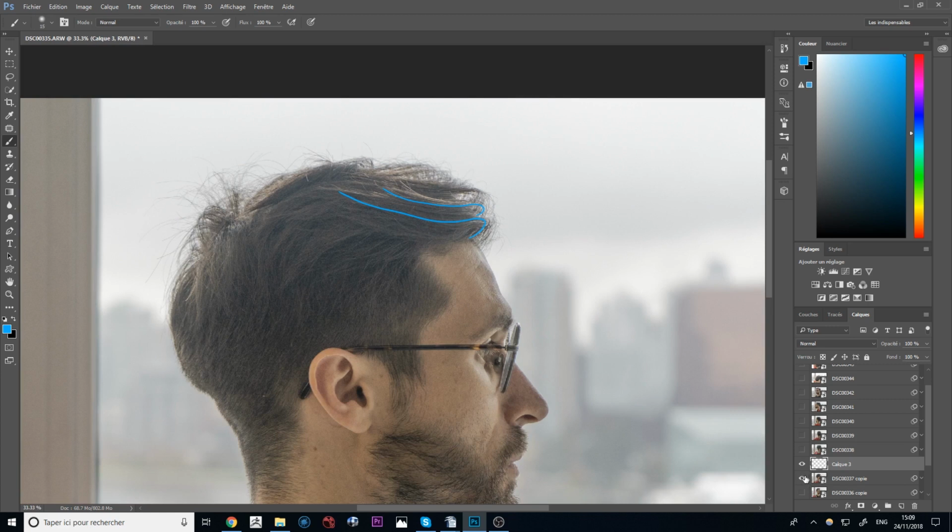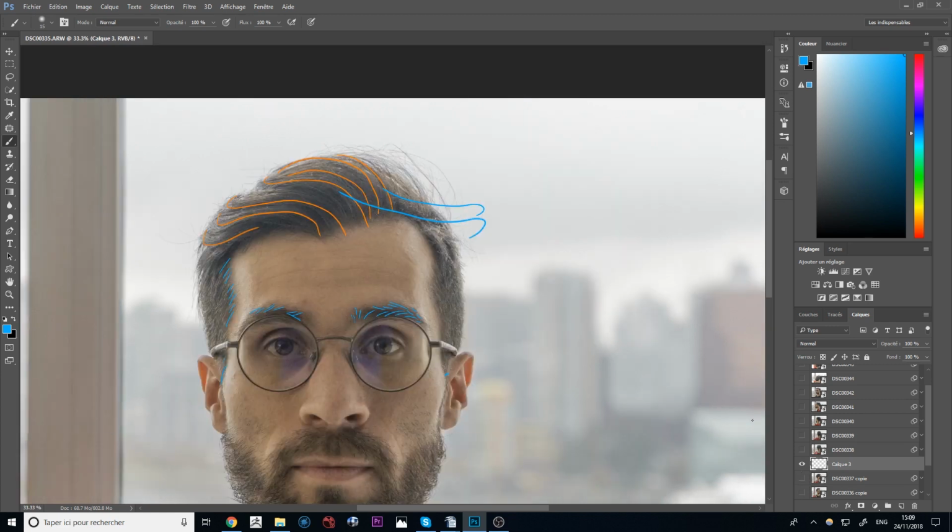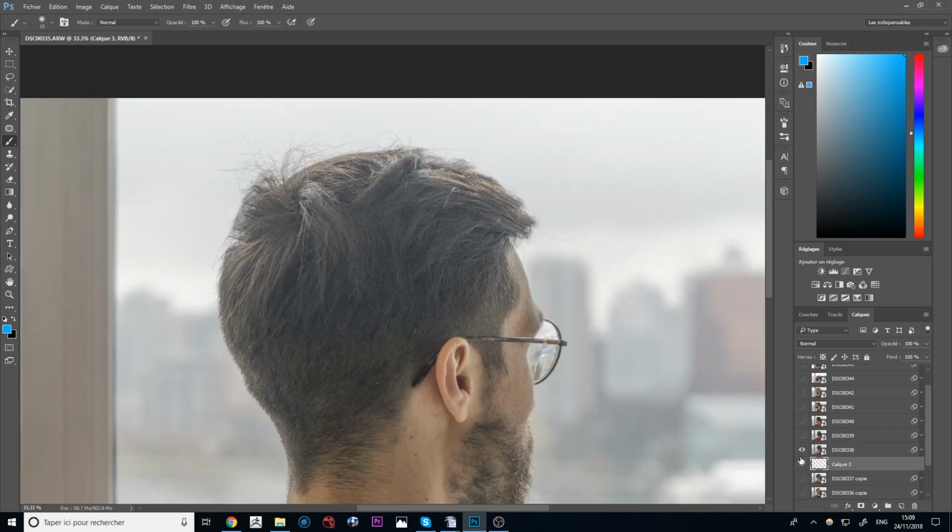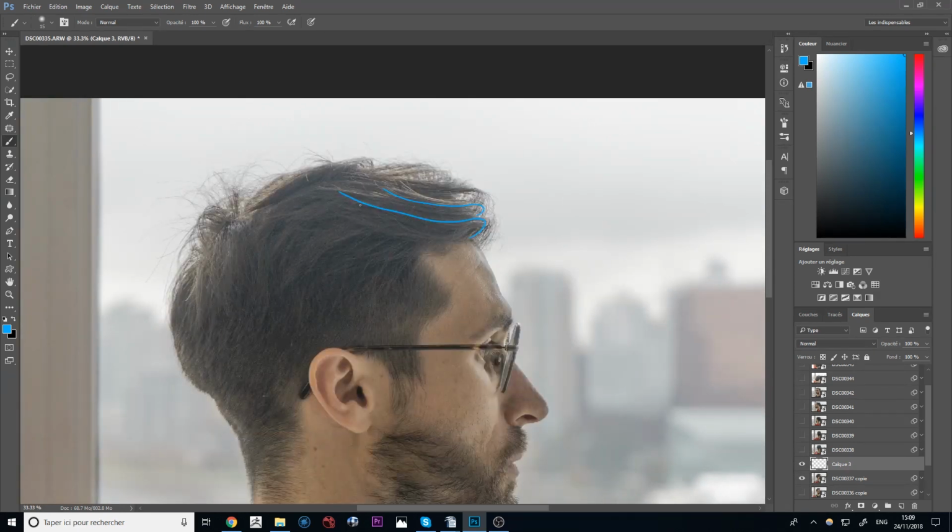Because if you just look at the front view here, you don't really know where those are going. But as soon as you have other views, let's take this one, you can feel like, okay, so my hair is going like this, right? And they stop at this point, and this one stops at this point, and I have more here, and once I'm here, this is new hair which is coming maybe from this part, right?